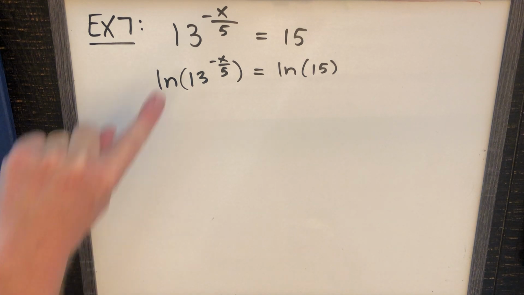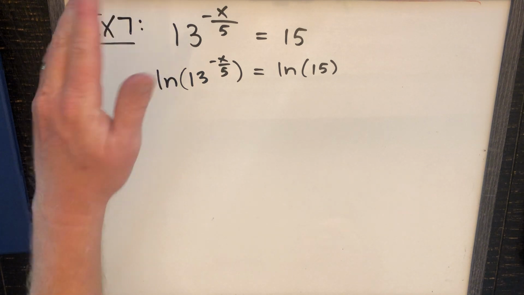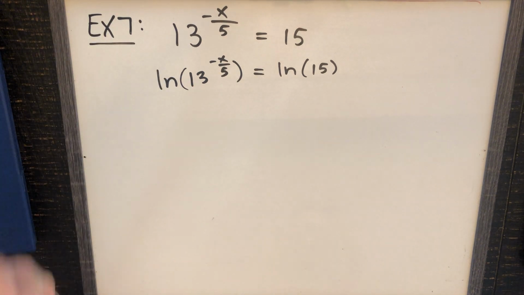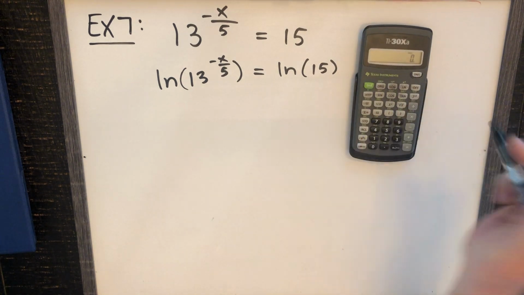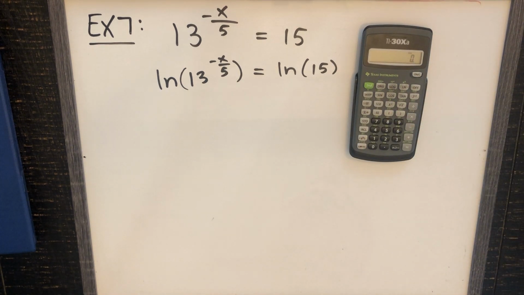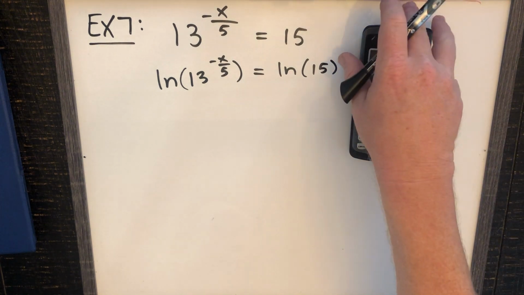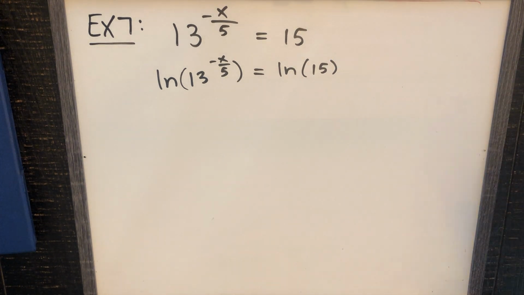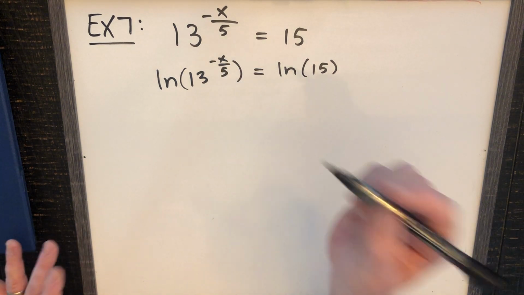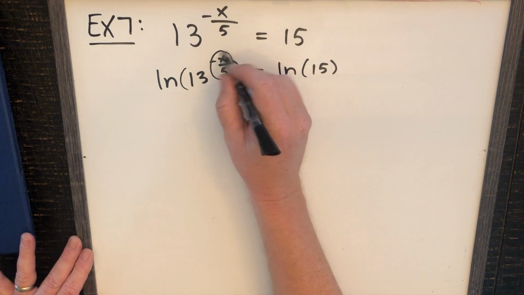The only consequence to choosing log 13 is later on in the problem, you're going to have to then recalculate what log 13 is. And if you have the calculator that I have, that is easier said than done. If you own a fancy calculator, then you could just do log 13 and be 1 step ahead of the game there. It's one of the reasons why people buy the fancier calculators.